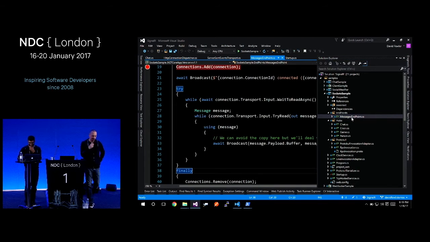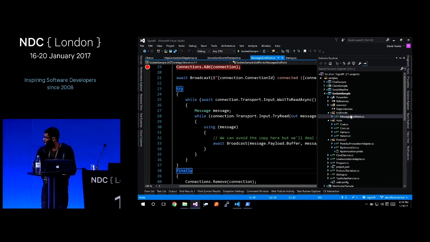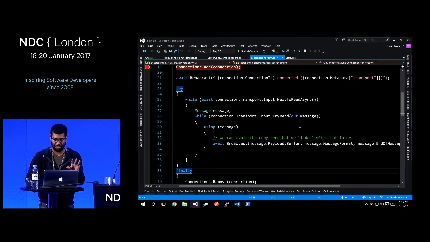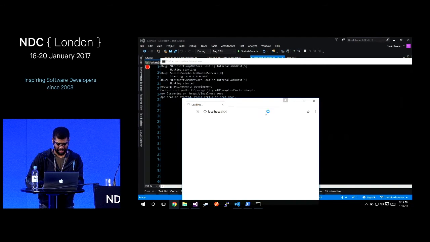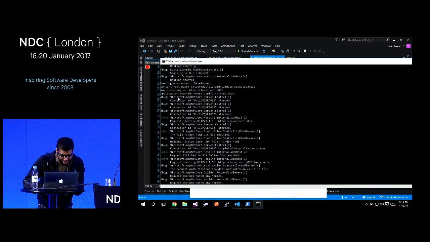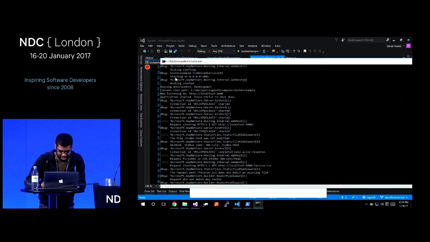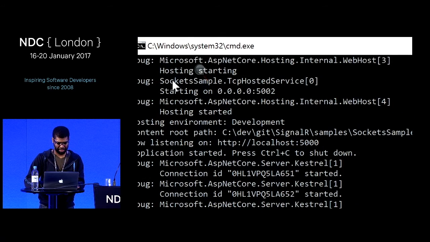All right, so let's show something a little bit different. Let's show the TCP transport. So I have this message endpoint, the same endpoint that we had from before. I'm going to run the server again. And if you look closely at the logs, for those of you who saw it, this thing right here, starting TCP. Can you see it? There's a TCP service running in the application that starts on 5002.